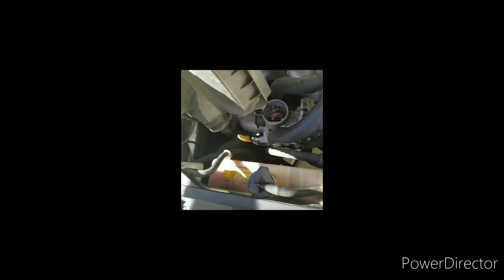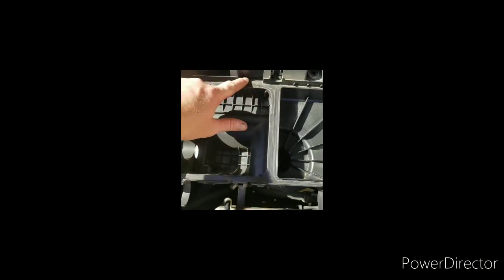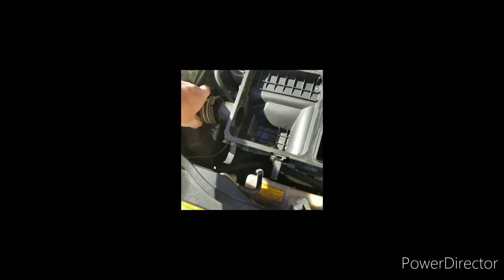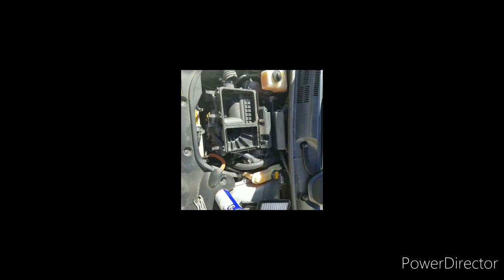Now it's pretty simple. You just pop this back on there. So be gentle with that sensor. Let's see here. Right there. So you can just pop that on there. Screw in your bolts up at the top. Put your air filter. I'm probably going to dust all through this area while I'm in there and get it nice and clean. Pop this back on, boom, and then clip it on and you're good to go. Easy peasy. Easy Prius maintenance.